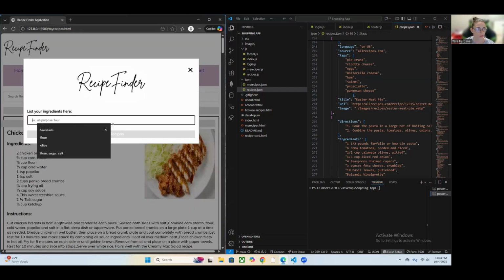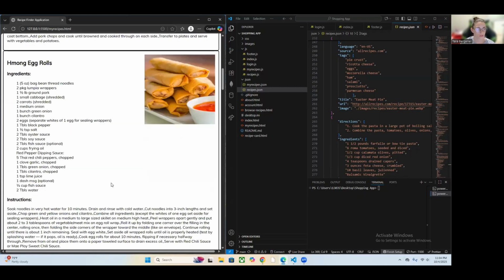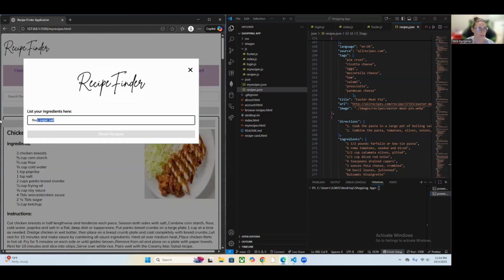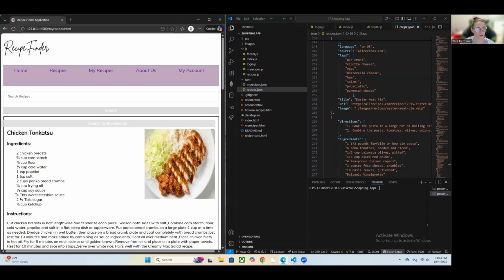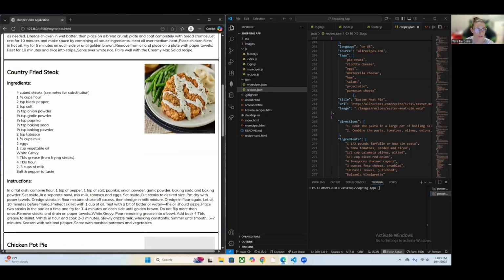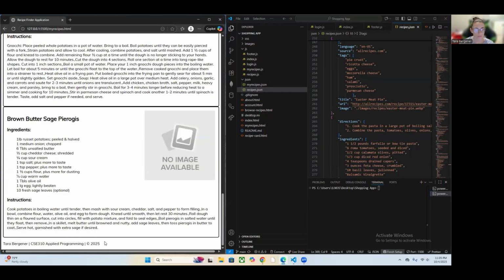Now I have the same functionality here with my recipes that the user would put in for themselves. And you again can add those ingredients and it'll show you everything with those ingredients. And as you can see, it filters it out more if you just have the flour there. It's not going to include anything that doesn't have flour or one of the ingredients that were listed. At the bottom of every one of my pages, I also have a dynamically updating year.